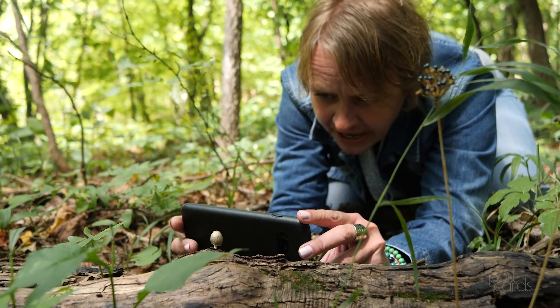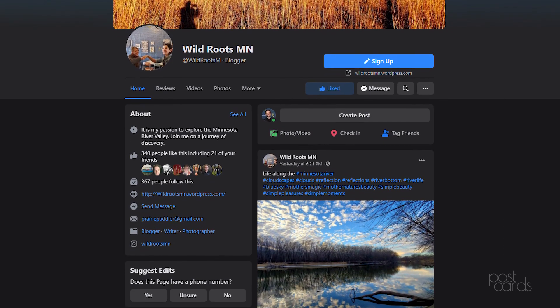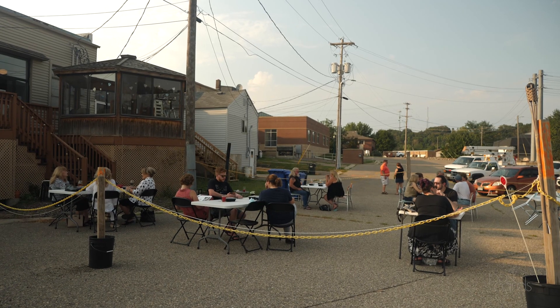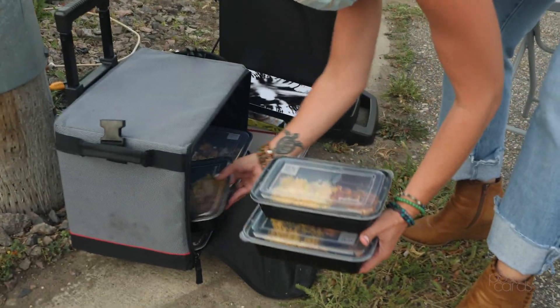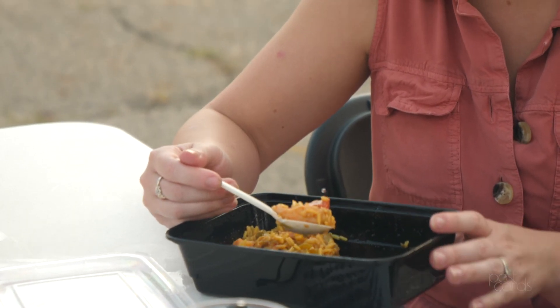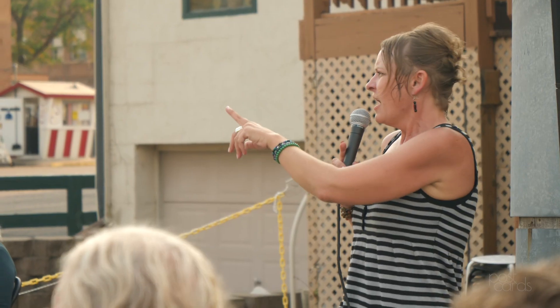For a long time I would just post pictures of things I thought were interesting — my finds, that sort of thing. And people really started to message me and resonate with whatever I was putting out there, which kind of surprised me. Where I work at Minnesota West, they asked me if I would do a half-hour talk about mushrooms. I started doing that and realized it was really interesting and fun to hear their questions. Different community organizations would ask me to come and talk mushrooms, and usually I'll have mushrooms there for people to eat as well. A lot of times it's their first experience with anything straight from the wild.